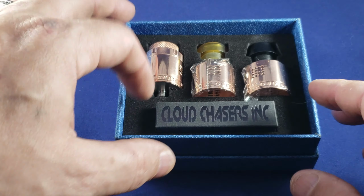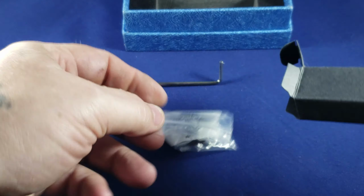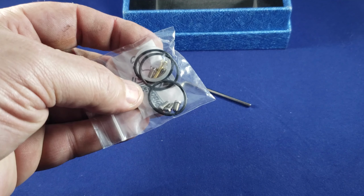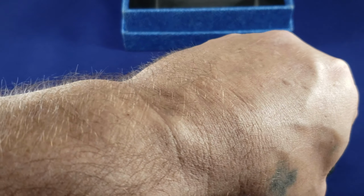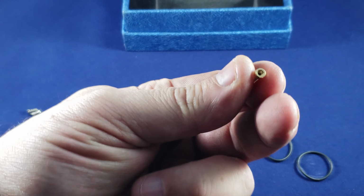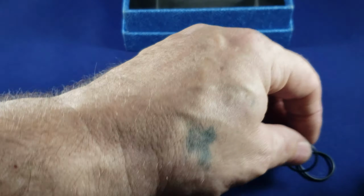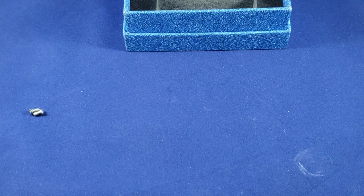So we'll go through one at a time. Let's pull out the goodies box. What you'll find in here is an Allen key. And you see that you have a squonk pin in there, extra screws, extra O-rings, and while we're here, we're going to take out a couple of these screws and set these over to the side for the moment, and we will get to those later. Squonk pin, see if we can get a picture of that. And that's why you have the Allen key. Our O-rings, and our Allen key. So we'll put those over to the side.